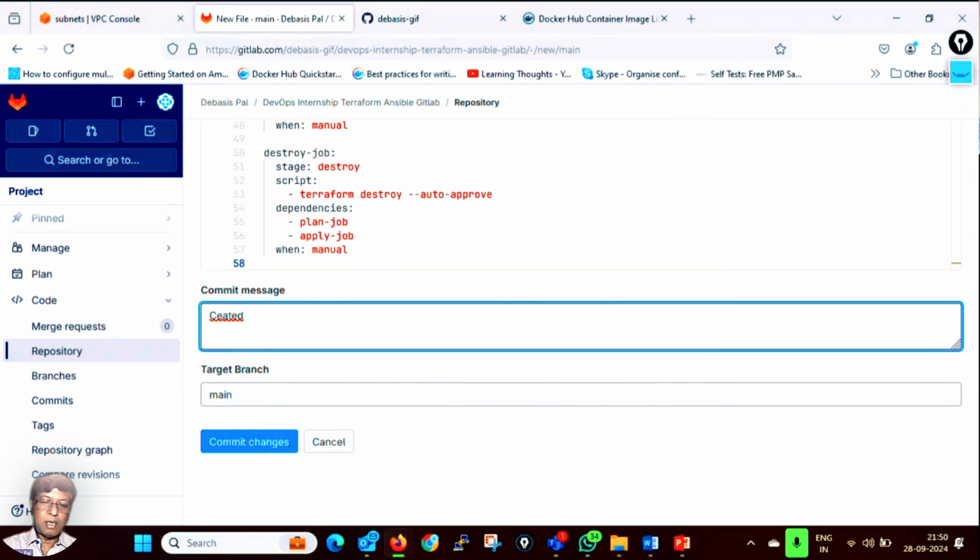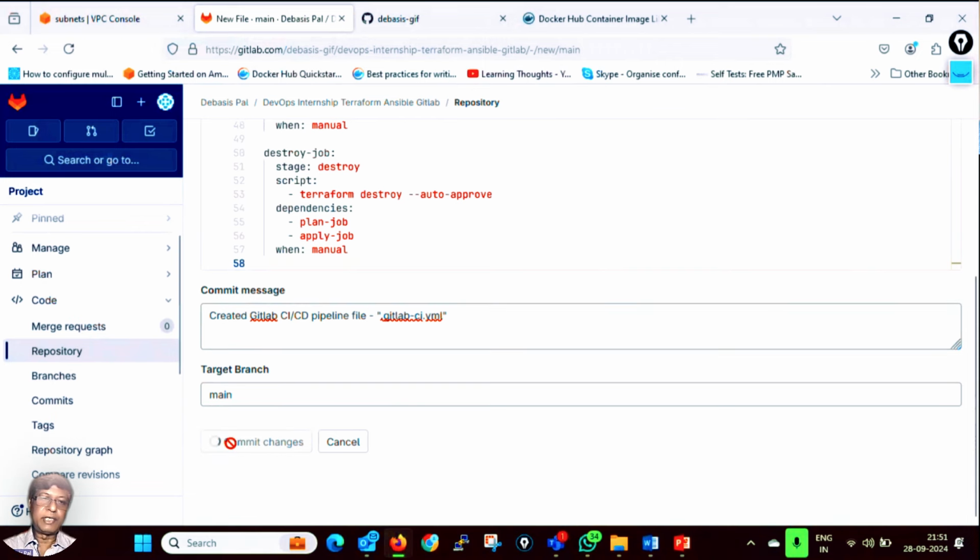Created GitLab CI CD pipeline file, and the pipeline file is, of course, named as .gitlab-ci.yaml file, and I will commit the changes.